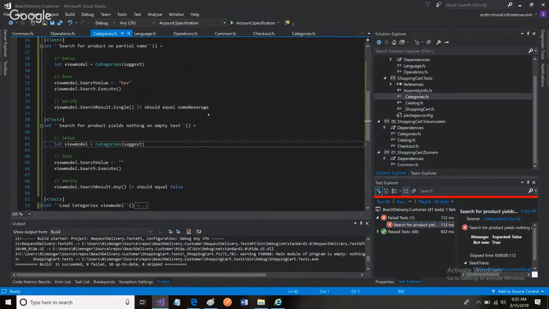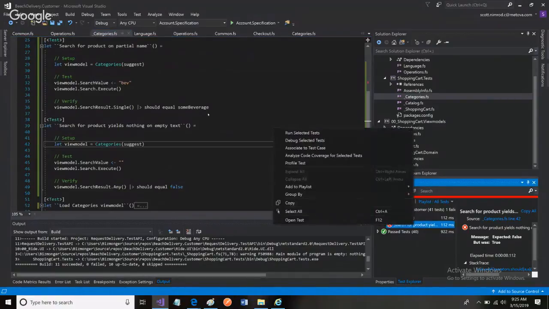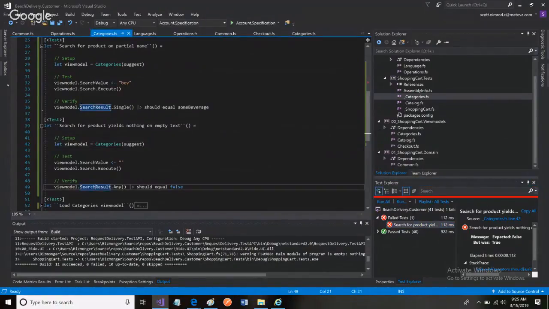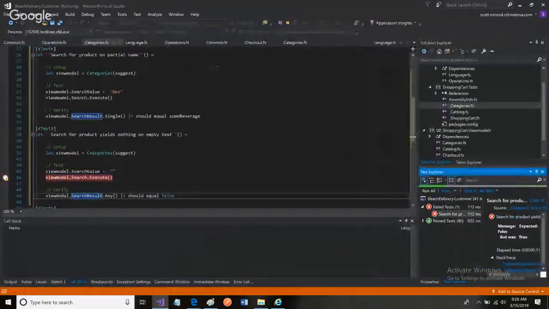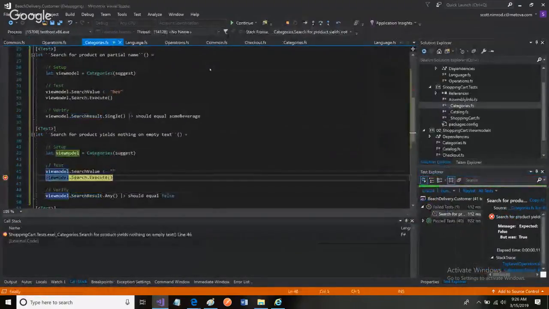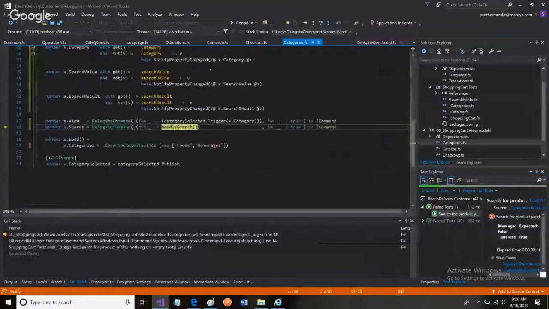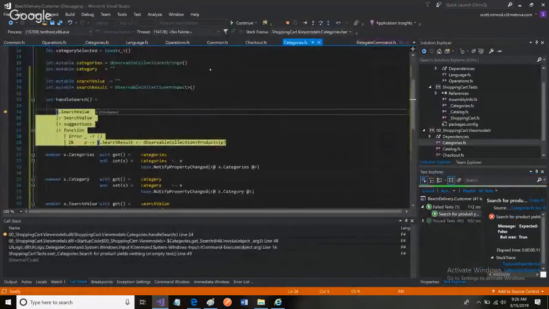So now I can figure out why search for product yields nothing on empty text. And I'll put a breakpoint right here on search, and then I'll run in debug and handle search.